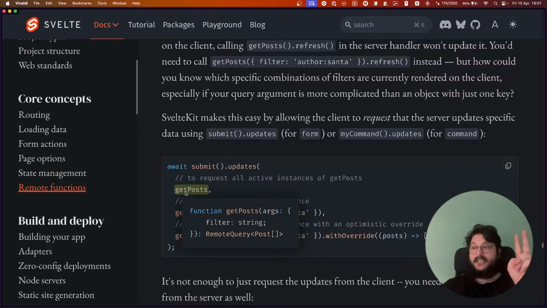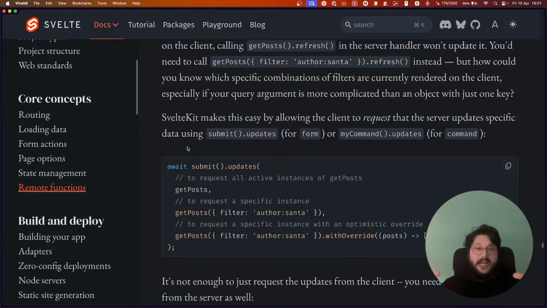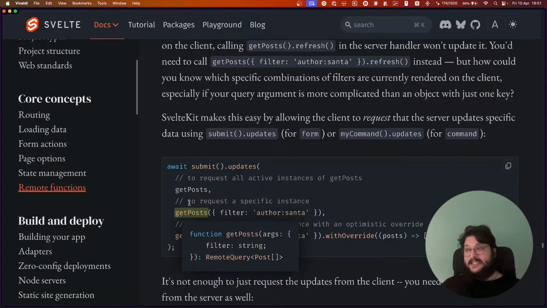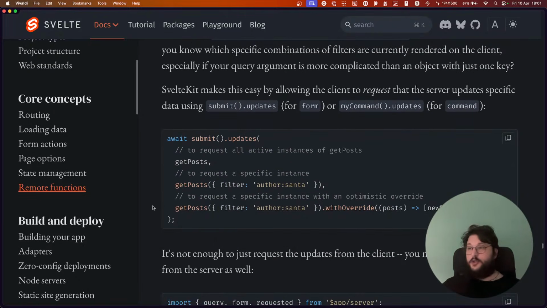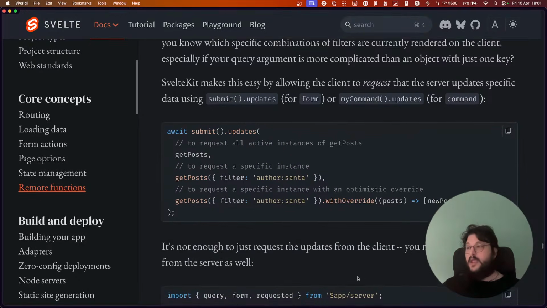You can either pass the whole query without invoking it, and this means please refresh all active instances of get post, whatever the argument. Or you can refresh specifically this author, Santa, like get post with this specific filter. And then you can also do stuff like this.